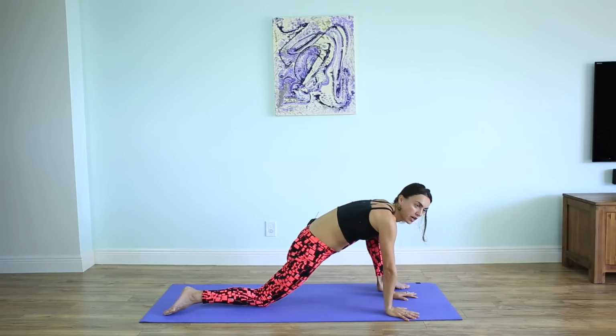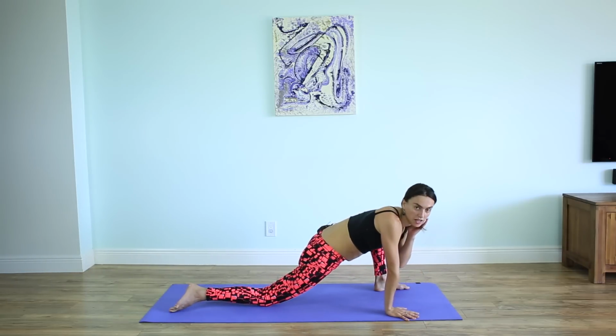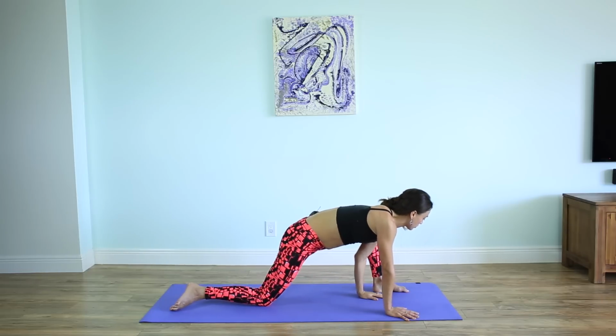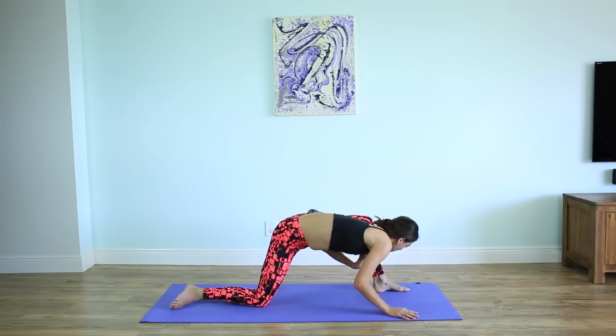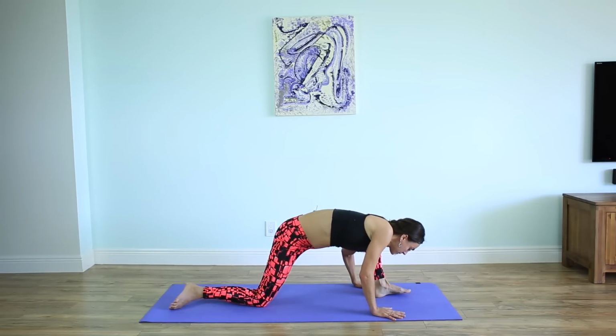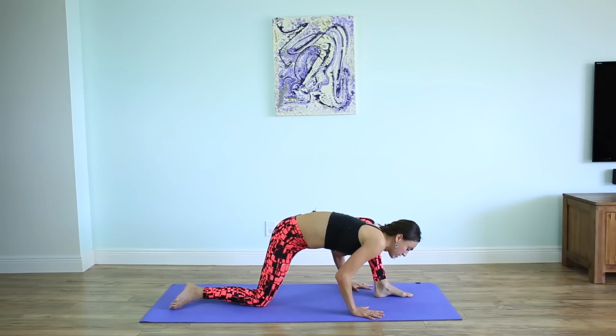And let's try to enter arm balance on the left side. Just give it a try. Bringing your left shoulder under your left thigh. And maybe this is enough. Just stay here.